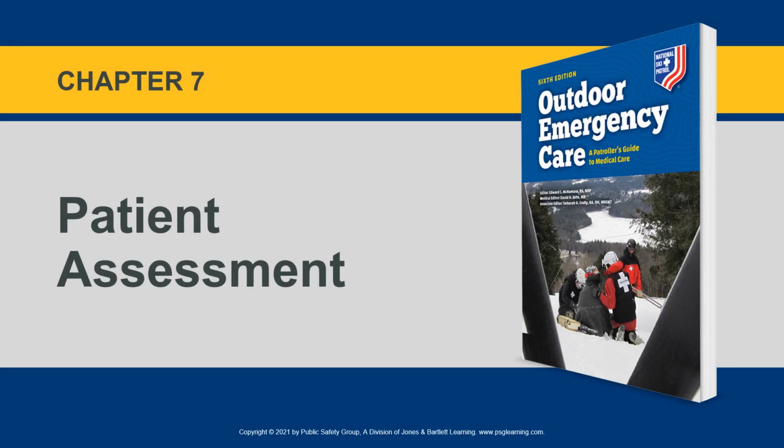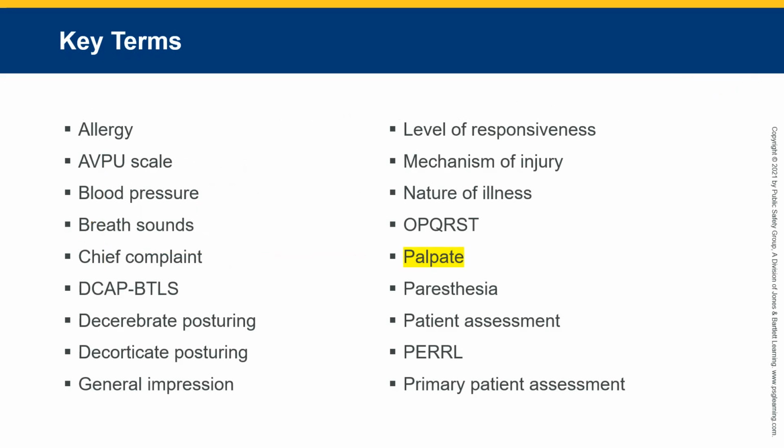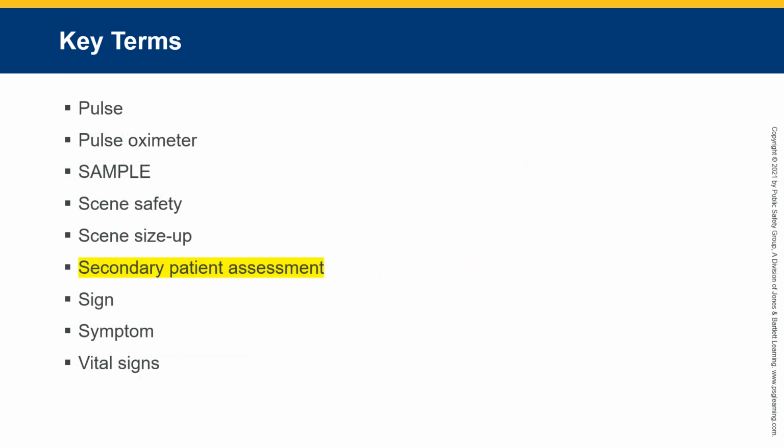In this video, we're going to continue with Chapter 7 on patient assessment, and we're going to focus on the secondary assessment, especially the physical exam part of that secondary assessment. Remember, these 5 steps were right here as we describe everything in this video. You'll hear a couple of terms in this video, in particular, palpate, being able to put hands on a patient and look for anything in that mnemonic DCAP-BTLS, which we'll talk about in just a bit.